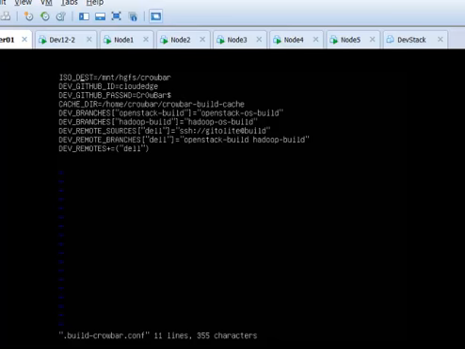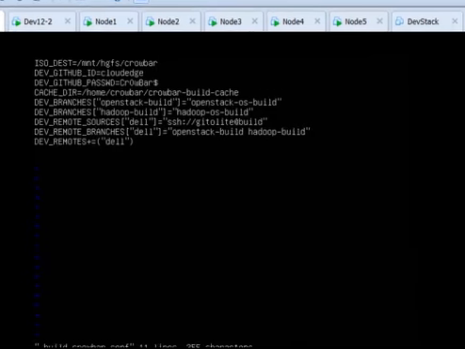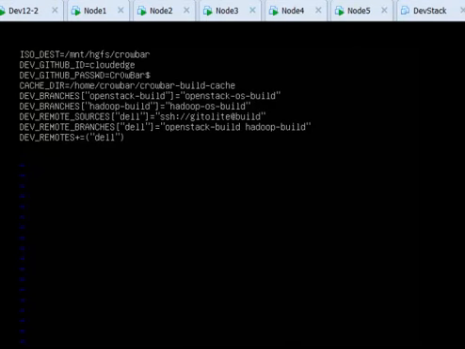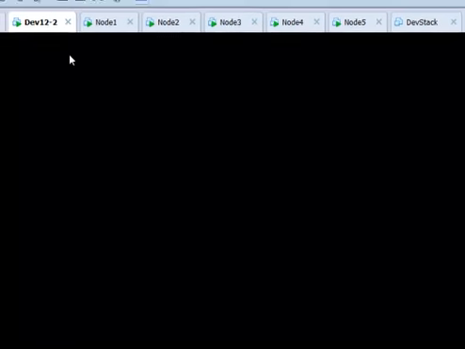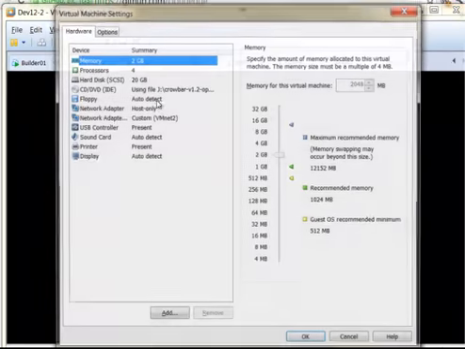One of the things I change here is my ISO destination, and it pushes it onto the host using this shared mount. So when I complete the ISO build, it pushes it onto my server. I'll show you what that looks like.